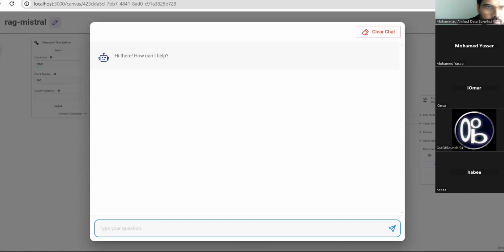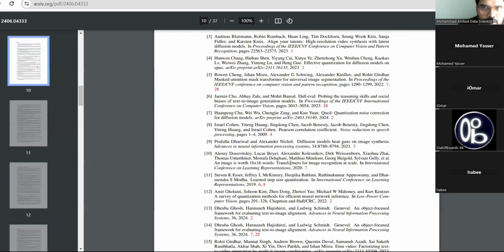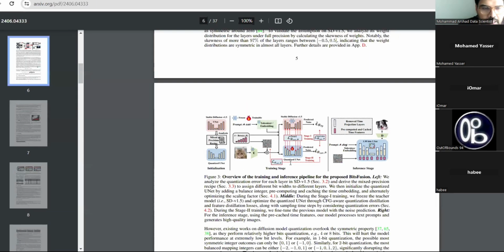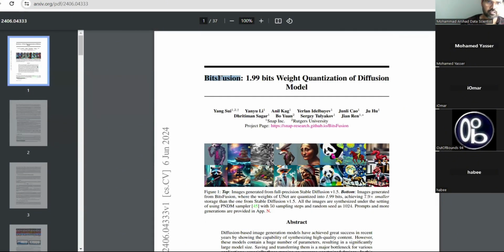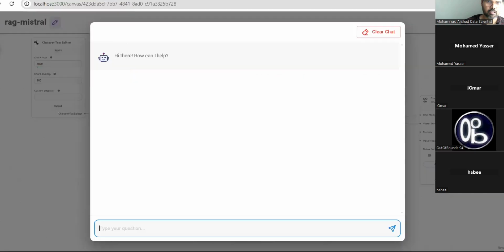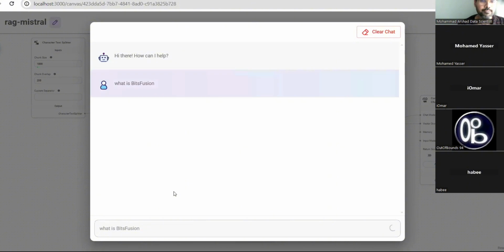So get something from here. You Google mixed precision strategy. Okay, let me ask a very simple question. What is... because it's a RAG, it will take time. So will this also answer from the web, from the large language model, if the answer is not available in the document?